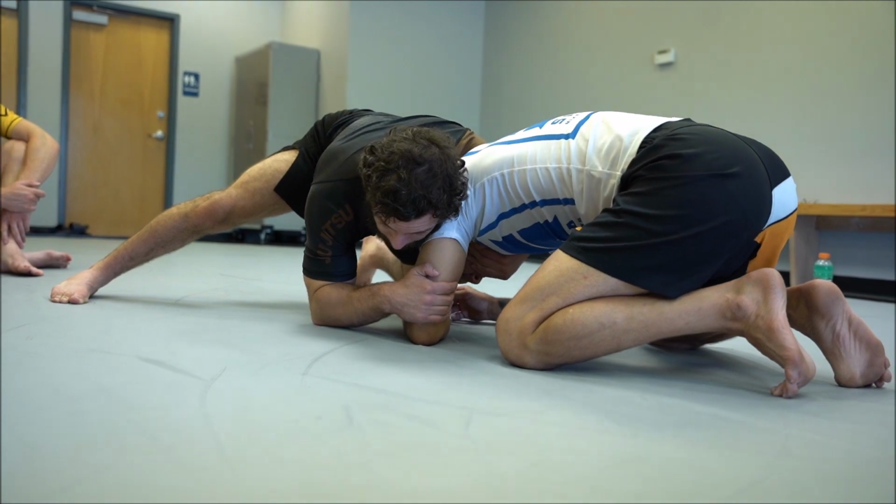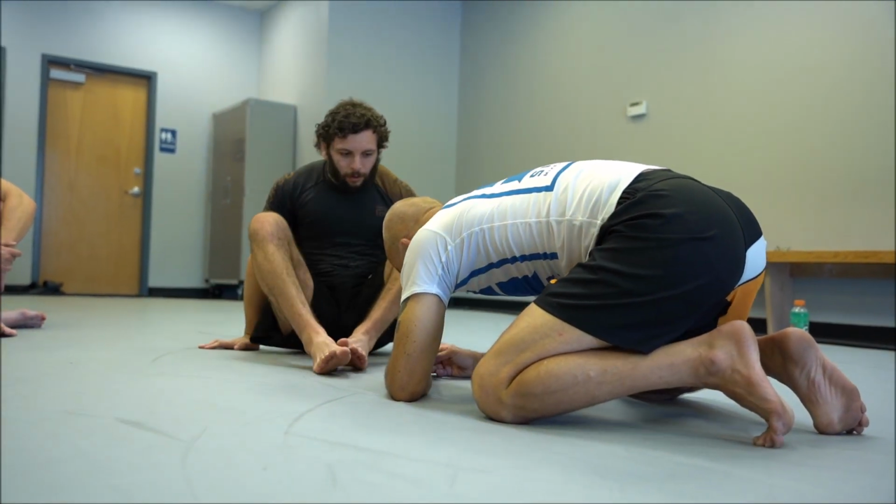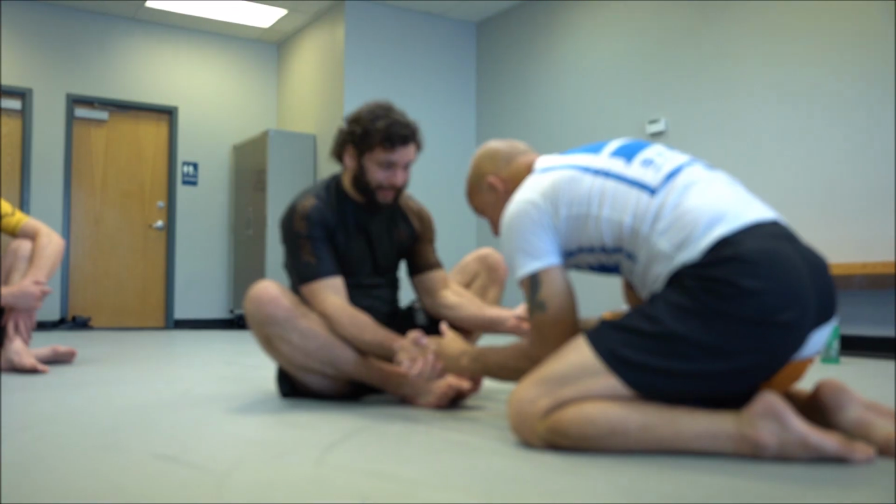That'll stop him from pulling away. Okay. So we're going to start with an open front headlock. All right. So we're here once again. He's really low. He's trying not to get leg locked.